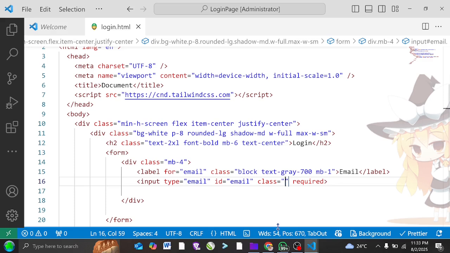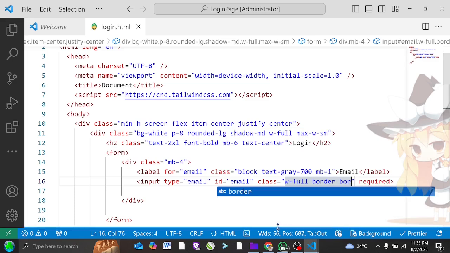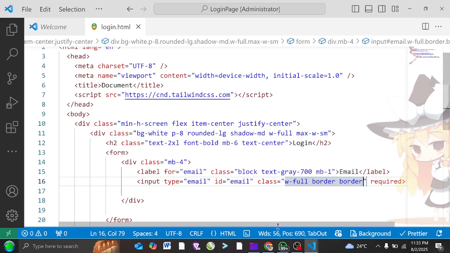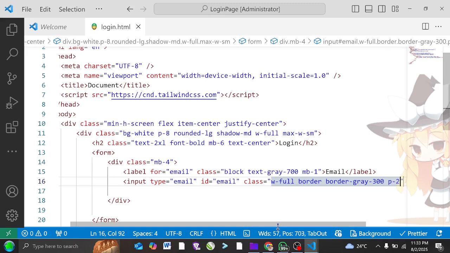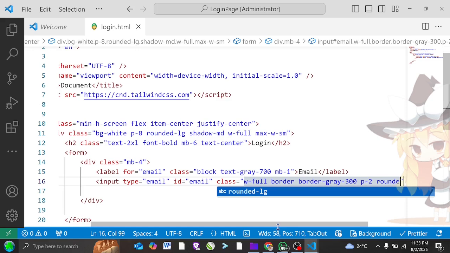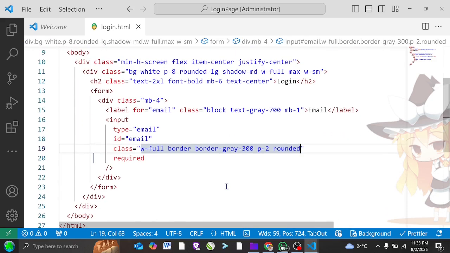So let's give it full width. Take full width in the container and give it border. You have border of gray and depth of 300, padding of 2, and rounded so I can have curved edges.